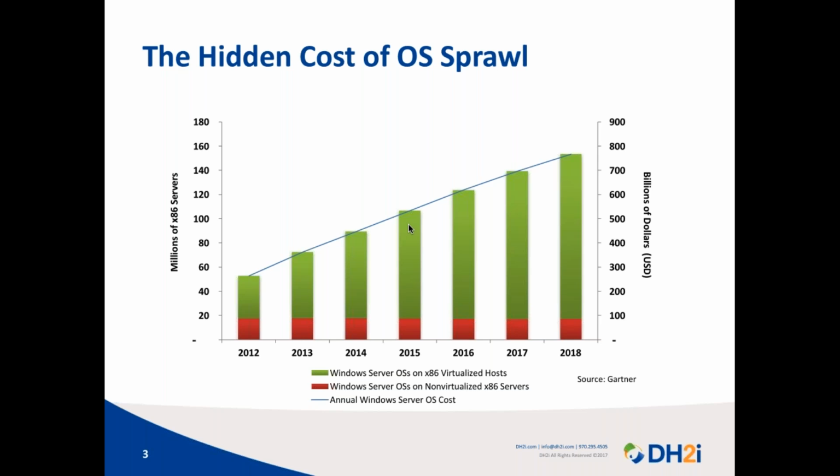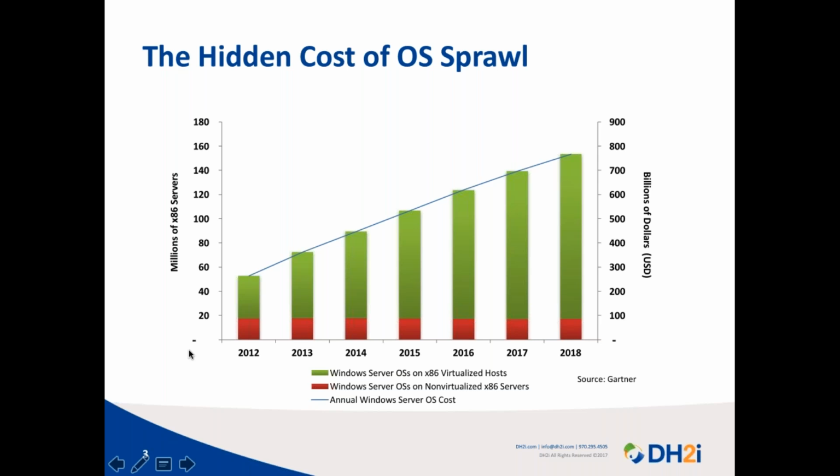So first, let's talk about the bottom line. And that is Gartner, analyst firm. They've compiled this data that has both the cost and the growth of Windows Server OSs out there. So they have determined that the cost of a Windows Server operating system for 1 year is $5,700 US. Okay, so that consists of both hard costs and soft costs. But what that means is that every time we create a new operating system, we carry and take on that additional cost. So how do we get this under control?